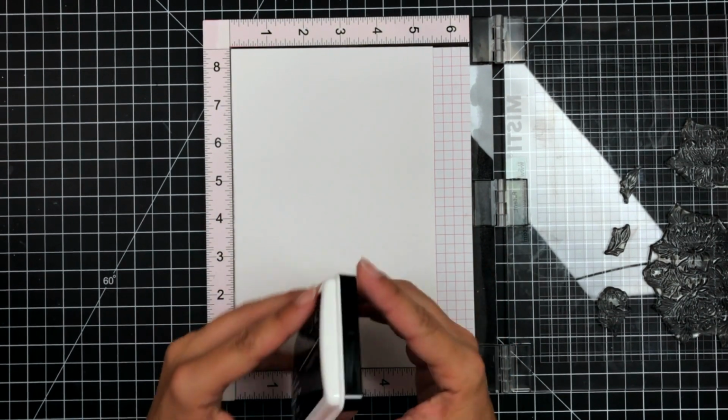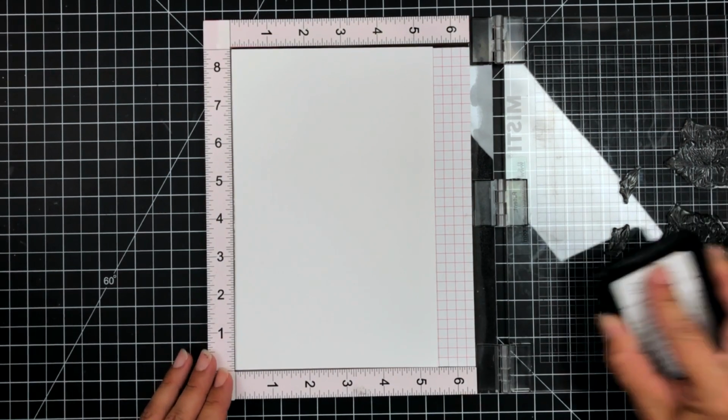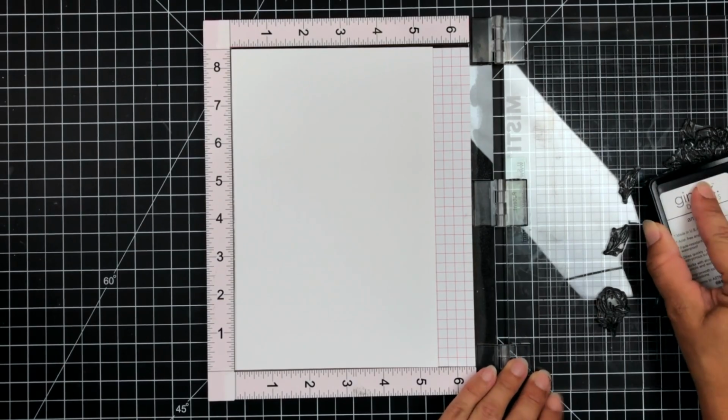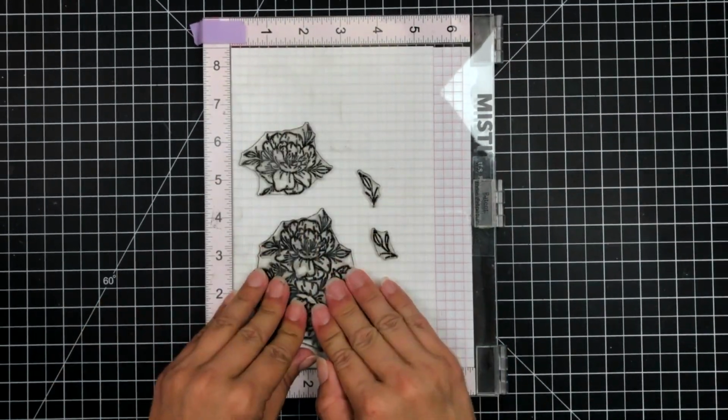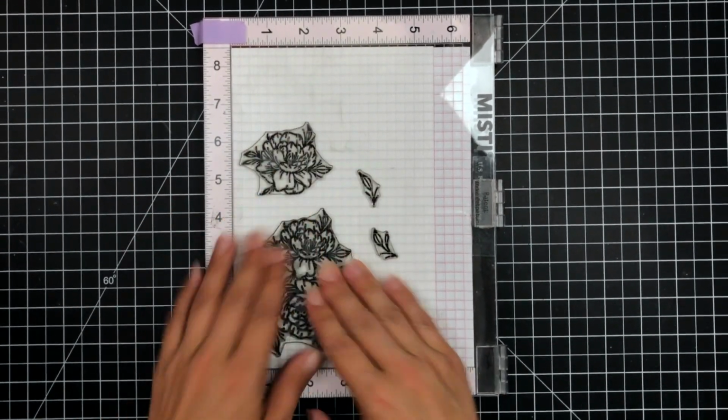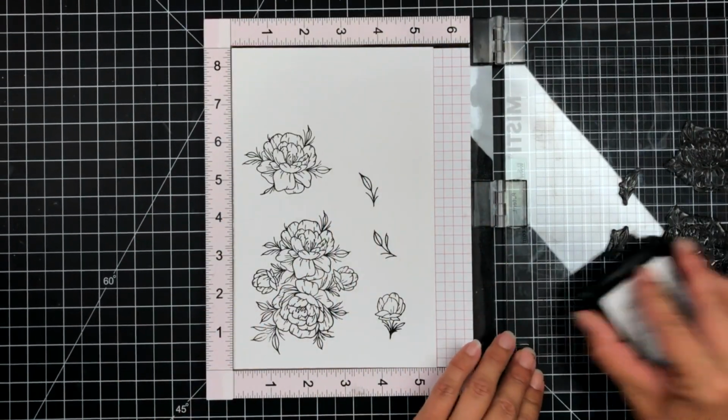I'm using this new ink from Gina Designs. This is black amalgam ink in Obsidian. That is the name of the color. So this is super, super black. It is great for Copic coloring, watercoloring, pencils, anything you can think of.